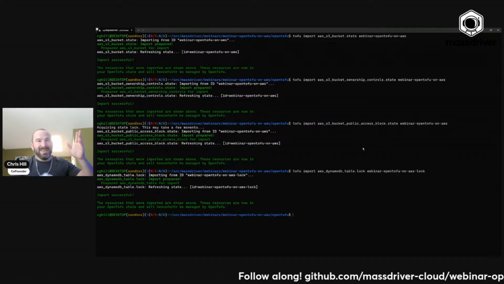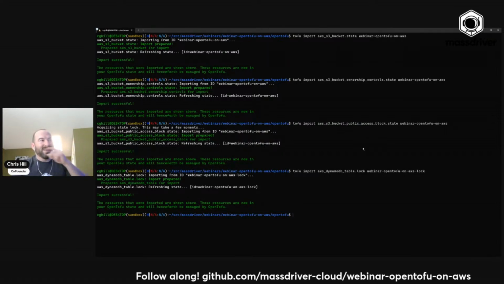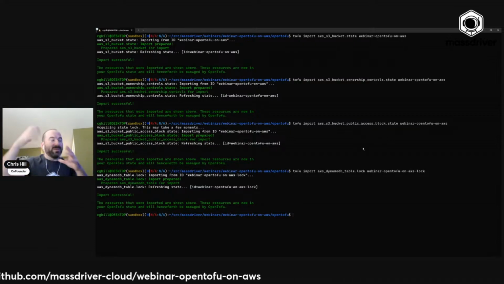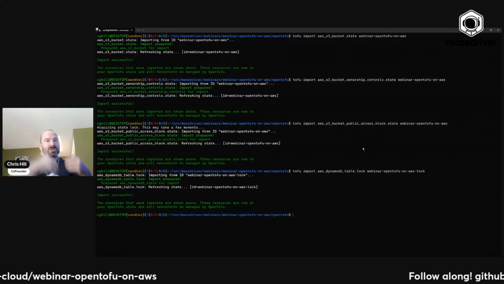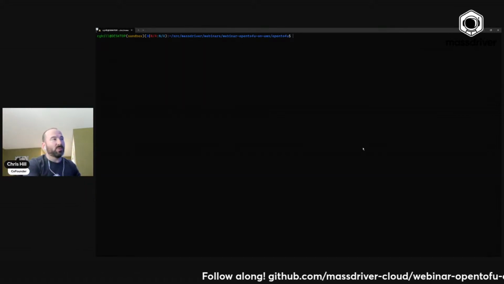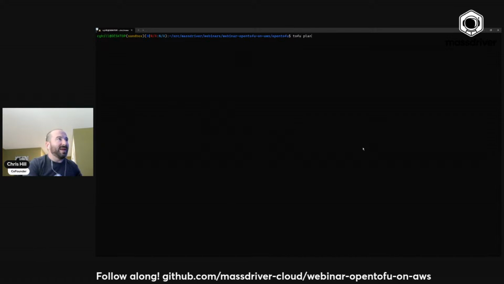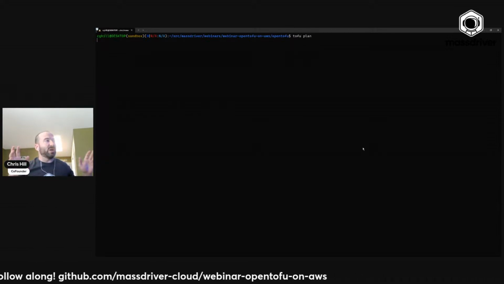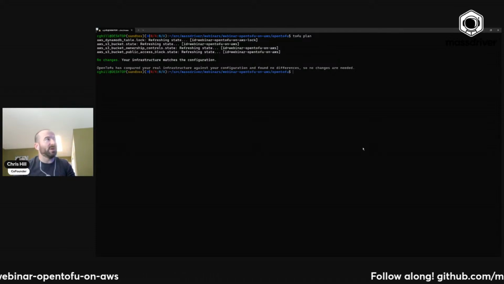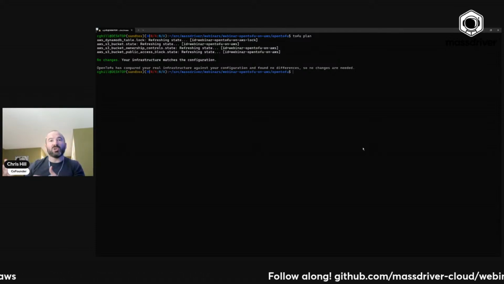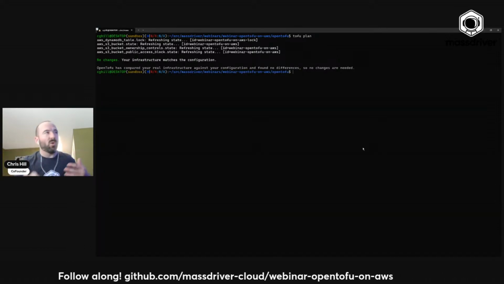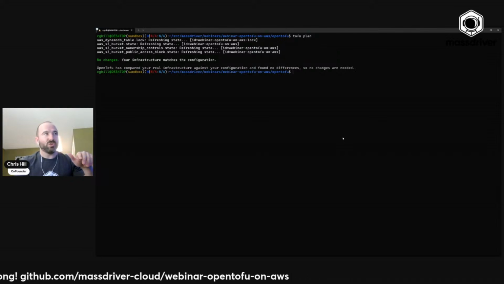And we've imported it. And so just like that, you could say we've recovered our state, or if we never had it to begin with, we've taken existing cloud resources and brought them under OpenTofu management. The real indicator here, if we've done it all properly, is if we run tofu plan and it's a no-op plan, there's no changes, then we're in good shape. And that's exactly what we have. No changes needed to the configuration. And so this shows how you can either recover your state in case of emergency, or how you can bring existing cloud resources into management.